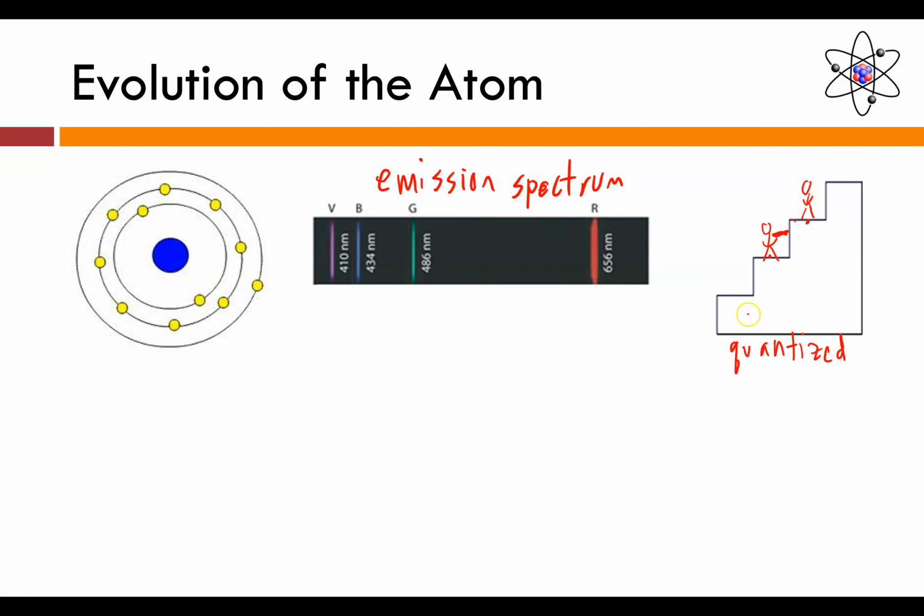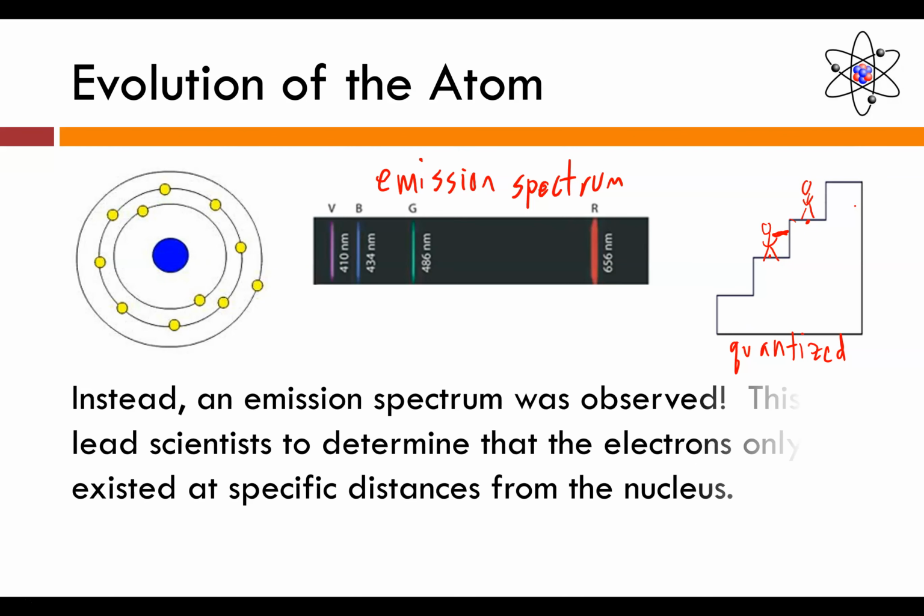This is what we mean by energy is quantized. They're like discrete levels of energy that are allowed. So again, we see an emission spectrum, and as a result, we've got to change our model of the atom. There's no way the nuclear model of the atom would produce an emission spectrum. So Niels Bohr proposes the Bohr model of the atom, where we've got these rings or orbits or energy levels or whatever you'd like to call them. Shells comes up a lot too, that are specific distances from the nucleus.